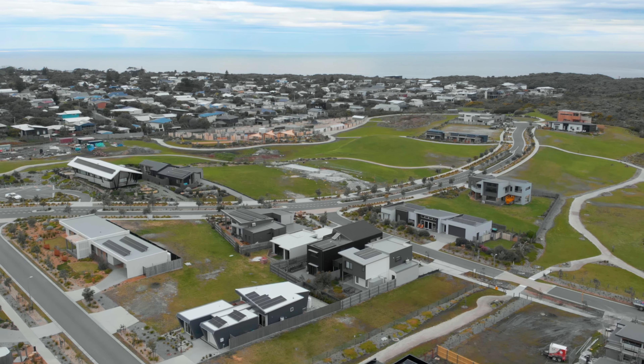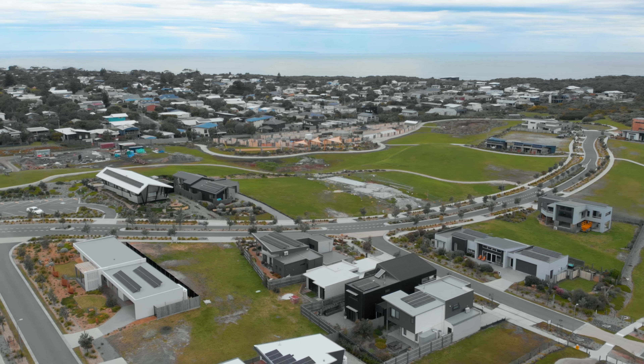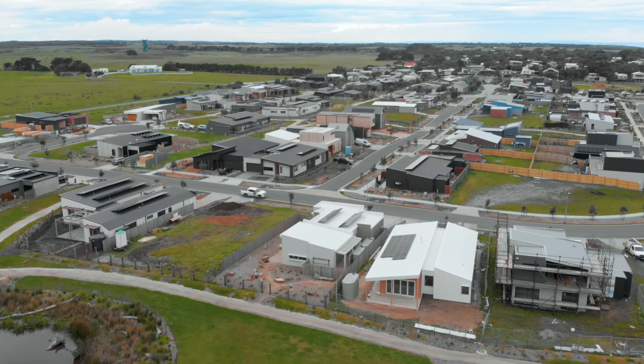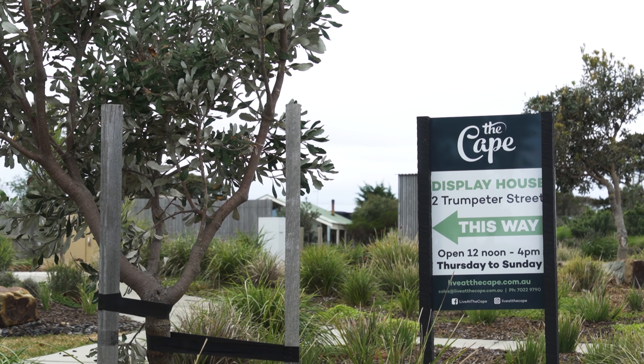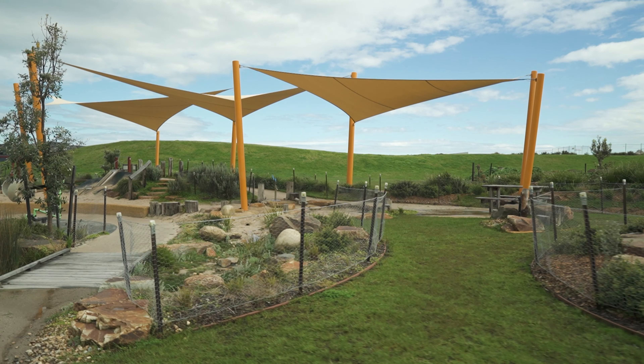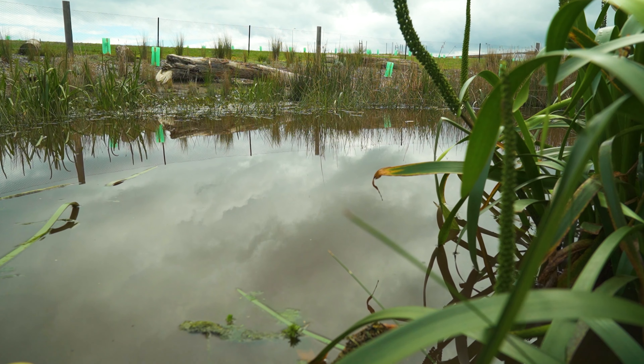You're really creating a community of like-minded people who come from different parts of Victoria to create this amazing sustainable environment. A lot of people are attracted to the Cape for different reasons — from first home buyers all the way through to downsizers and retirees. They all appreciate low energy bills and feel good about reducing their carbon footprint. Many are also surprised to find they enjoy the social aspects so much. We're an environmental net gain project, so we've planted about half a million native plants which has drawn in a lot of native bird life and other animals.